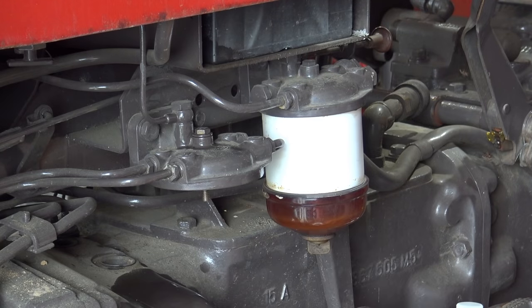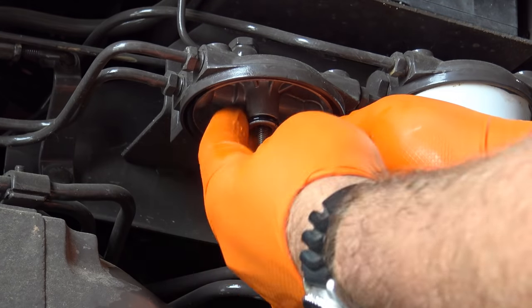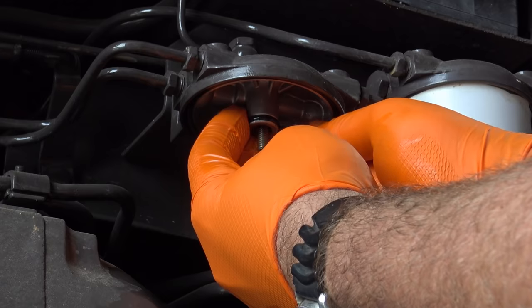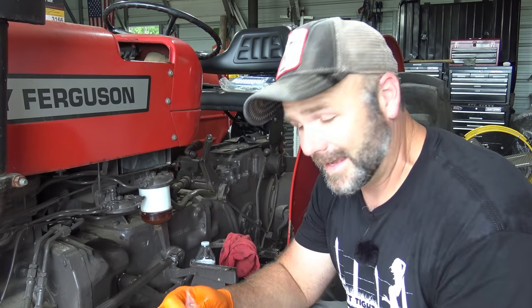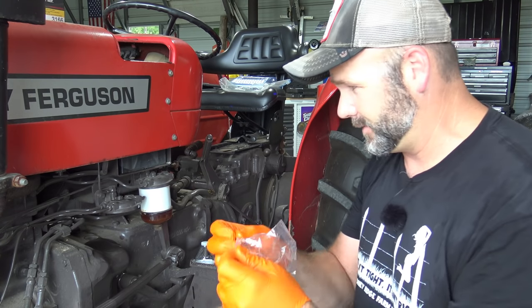We'll get you a close-up of that. So you've got a little O-ring right up here, and you want to remove that O-ring gently. You can see the O-ring just snapped when we took it off. You will repeat that procedure for both filters, okay?